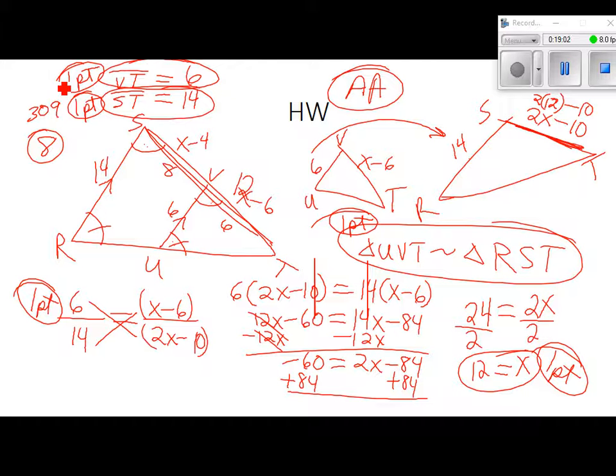Alright, so for those people who just look at it and go, oh man, those are the ones I don't understand, and just leave it blank, is that worth missing 5 points for? No. Could you at least try to match up the two triangles? Yeah, write down something. Triangle something is similar to triangle something. Could you at least draw a proportion and try? Match them up somehow. Even if you can't solve this, even though you should be able to. Other questions?